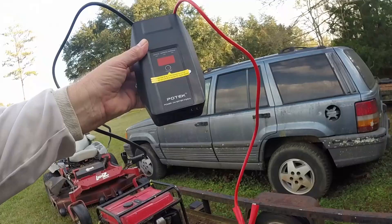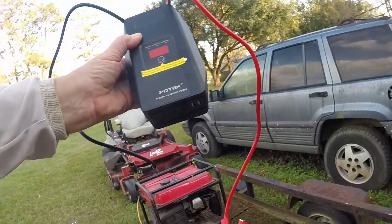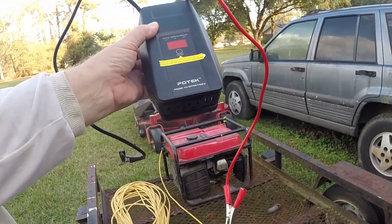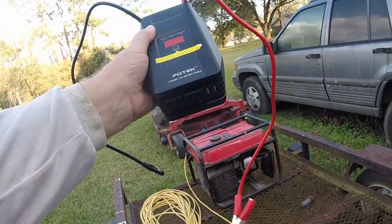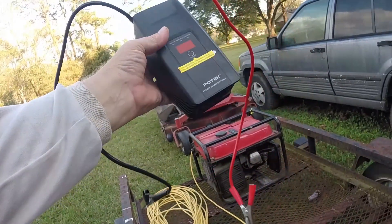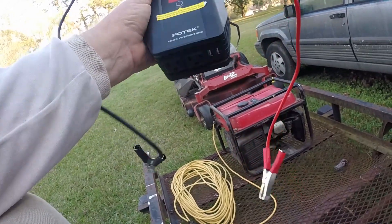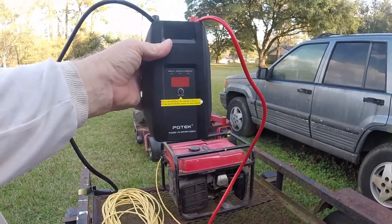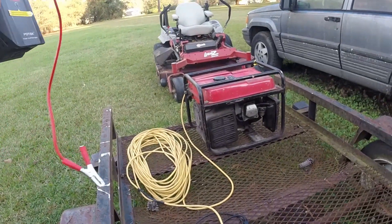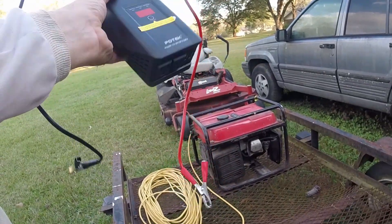I have one other thing to show you — this inverter. I'm not going to use it here at the house regularly. This is for when I go to town. This is a Potex 750-watt inverter — Russell Koopman, a long-time viewer, suggested it at last year's conference. I'm going to try it in my yard on my tractor battery, but what I'll mainly use it for is in town so I don't have to take the generator off the trailer and throw it in the truck. I'll just take this with me to do my 8 to 10 hives in the other yard.